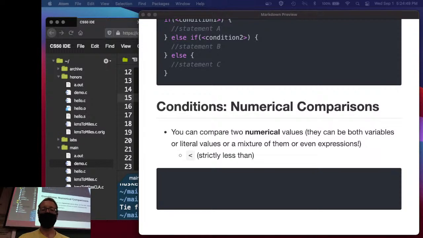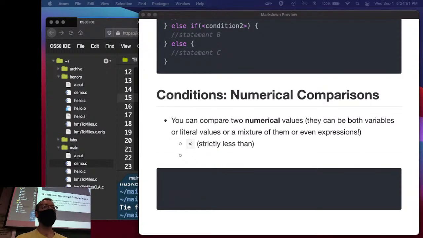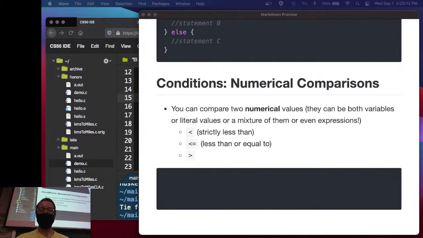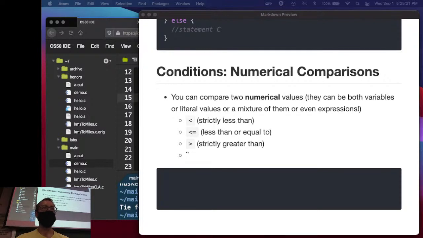How do you think that we get less than or equal to? Now in math, you would write it as less than or equal to with a bar under it, right? But you don't see that anywhere on your standard QWERTY keyboard. So our approximation here is going to be how we read it. Is it less than or equal to? Right? So less than or equal to. And likewise, you can go the other way. Greater than, strictly greater than. And the way that you read it is greater than or equal to.